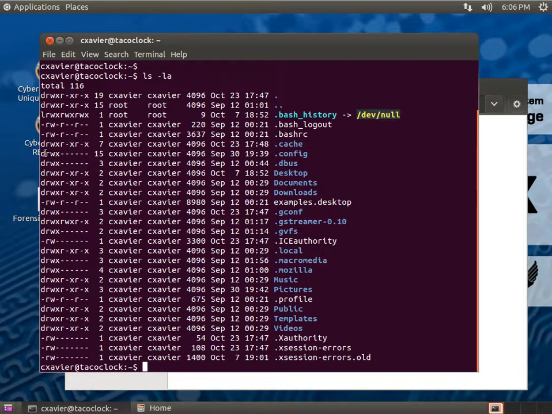So I showed you the first character was the D, meant directory, and L was a link. What do these stand for? RWX, and then there's R-X and R-X. Actually, those are the permissions on the file or directory. So when you have RW, that's read write, and then X is execute. Execute is usually for when you're going to run a program or a script, but it also could mean you have access to be able to go to a directory.